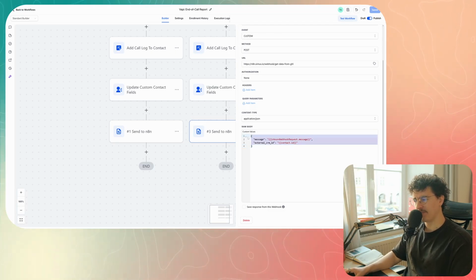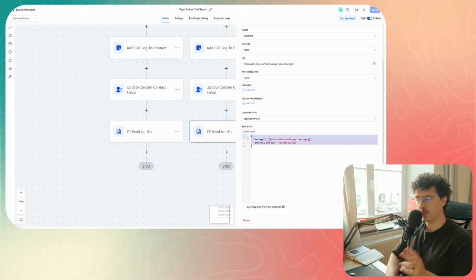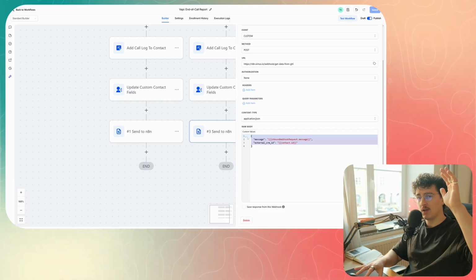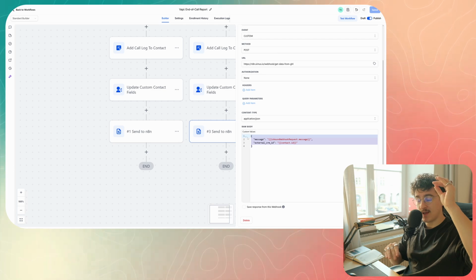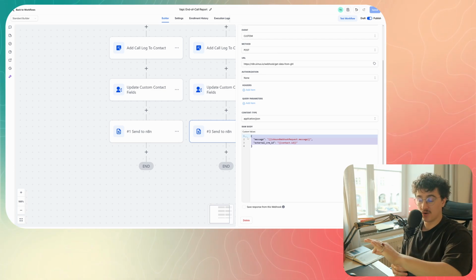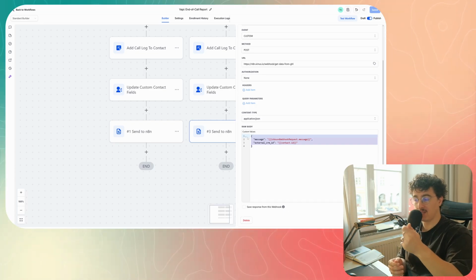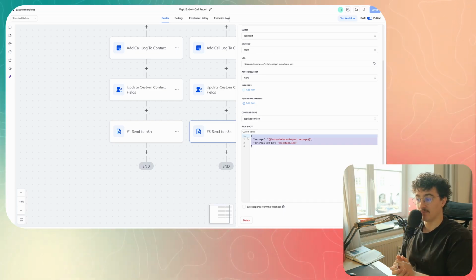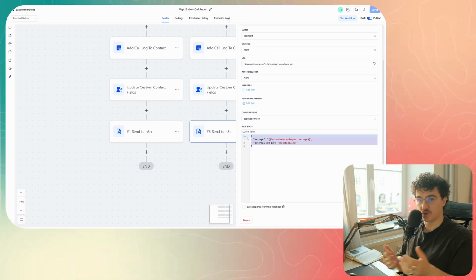This is really simple. We are sending two things. We are sending the whole end of call report message we got from Vapi. We just pass it onto N8N. You could do this more granularly if you wanted to, but I'll just do it this way.